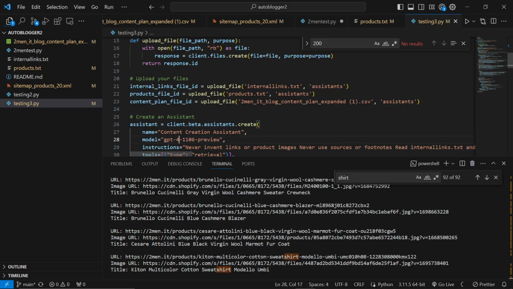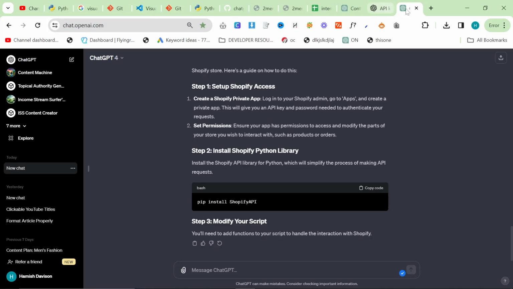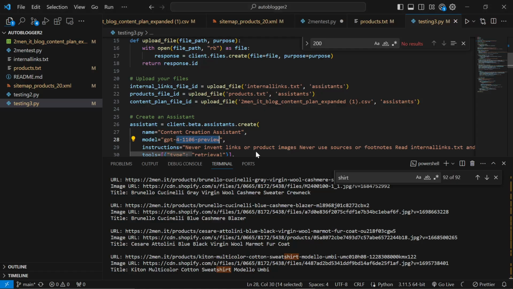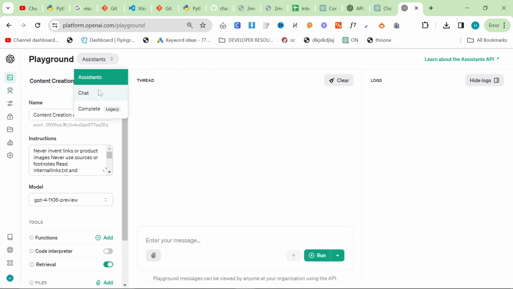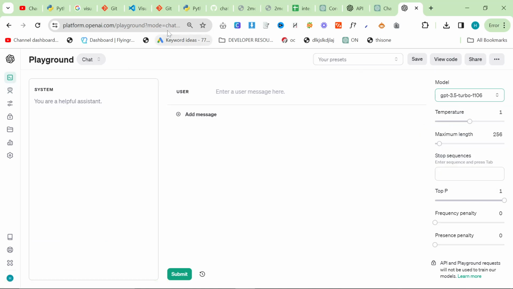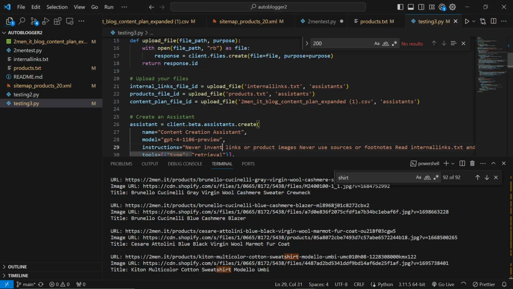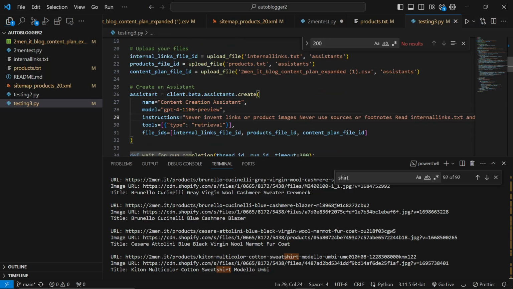However, it will be very, very expensive, okay, if you use GPT-4. It could be up to $2, $2.5 per article. So either use GPT 3.5 and hope that it works pretty well, or use, oh no, actually GPT-4 won't work because it doesn't work with the Assistants API. So I recommend, if you don't want to lose a lot of money and you don't have access to GPT 1106, what you can do is use GPT 3.5 Turbo 1106 if you have access to that, which is this one right here. So you can change the model to GPT 3.5 Turbo 1106 like this if you want, okay? But you will need one of the 1106s, I believe, in order to use the Assistants API.